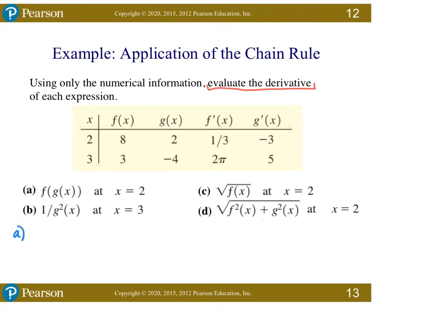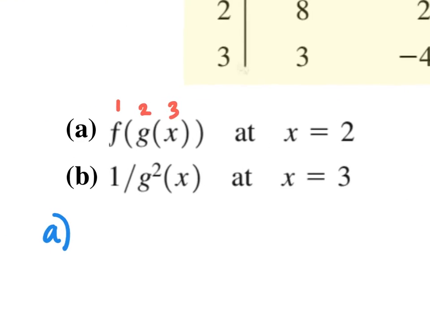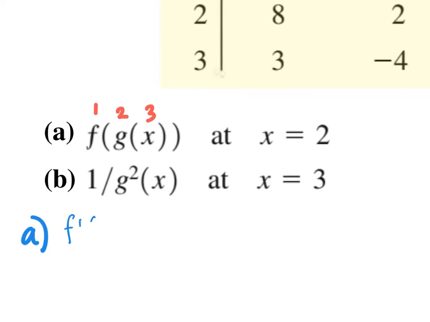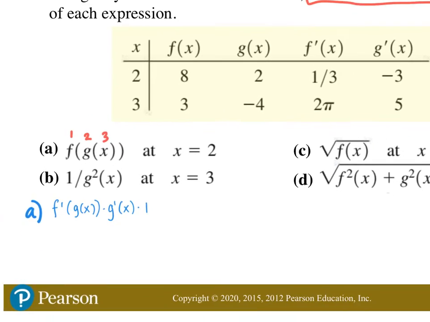And I'm going to use the chain rule, and I've got 1, 2, 3 pieces. So my chain rule says f prime first, and then g of x remaining unchanged, and then g prime with x remaining unchanged, and then 1. Now I'm going to drop the number 2 into both x values. So derivative first, and then substitute in your value. So I'm going to have a 2 for both of those.